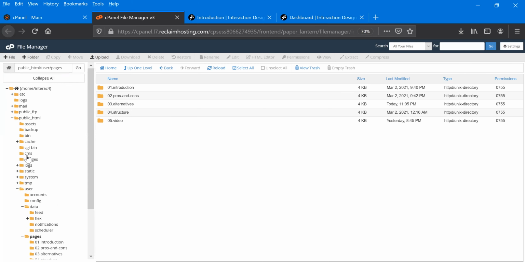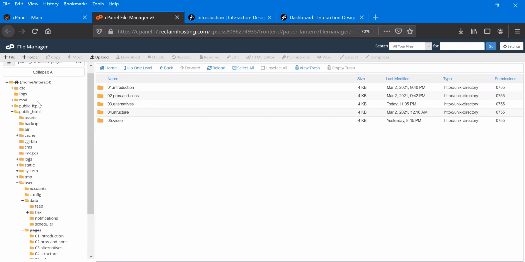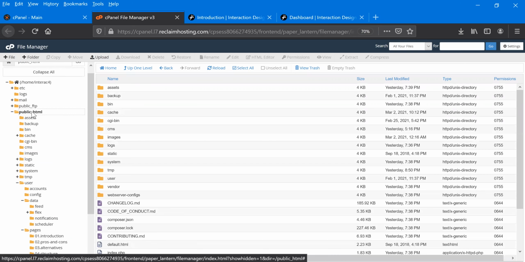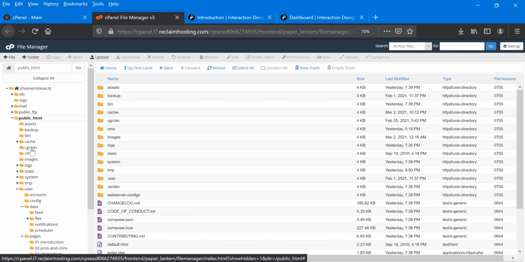So the website I made is pretty easy. It's not very extensive, I'd say, but it does get down to the basics of what GravCMS really does. And so if we look on the side here, going down from our top file, we can come to the public HTML here, which holds pretty much all of our data that's going to be displayed and everything needed to display all that data on the website.